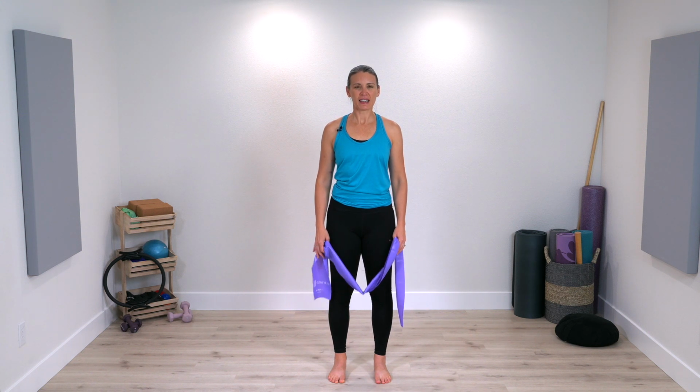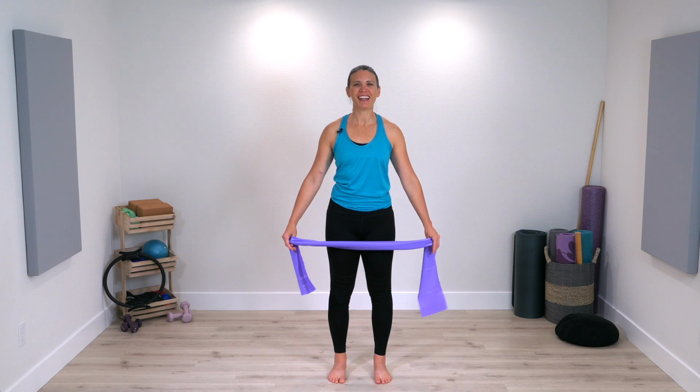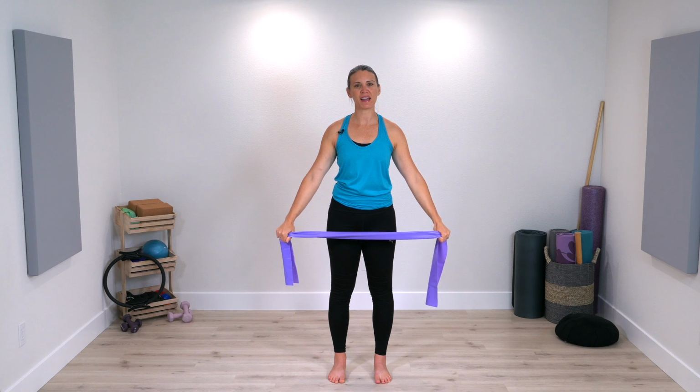Inhale. Exhale. This awareness will really help you throughout the class, especially once we get into a little bit of balance work. Next time you inhale, reach arms up towards the ceiling. Feel longer. And exhale, arms reach forward. Now, as you continue, I encourage you to move with your breath, not mine. So as you breathe out, arms lower. And whenever you breathe in next, you feel the arms float up to the ceiling, energize, reaching taller.